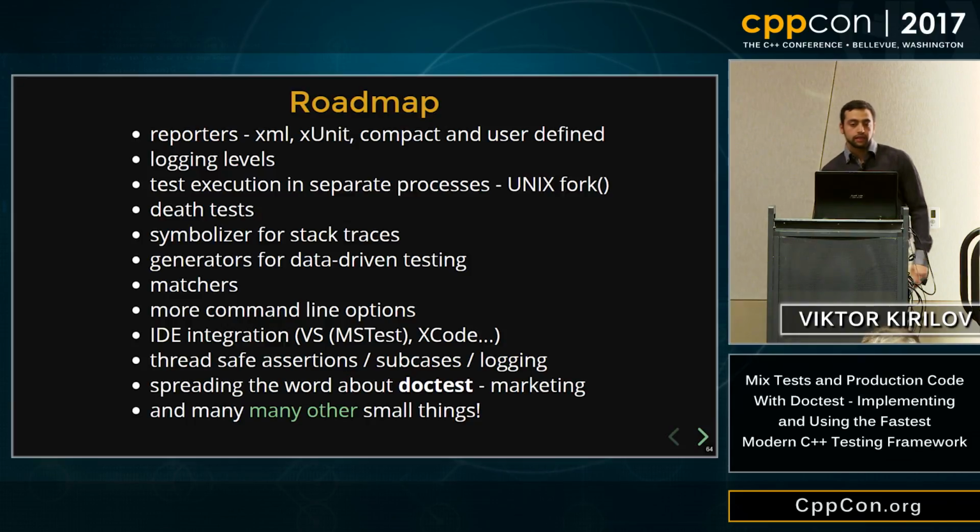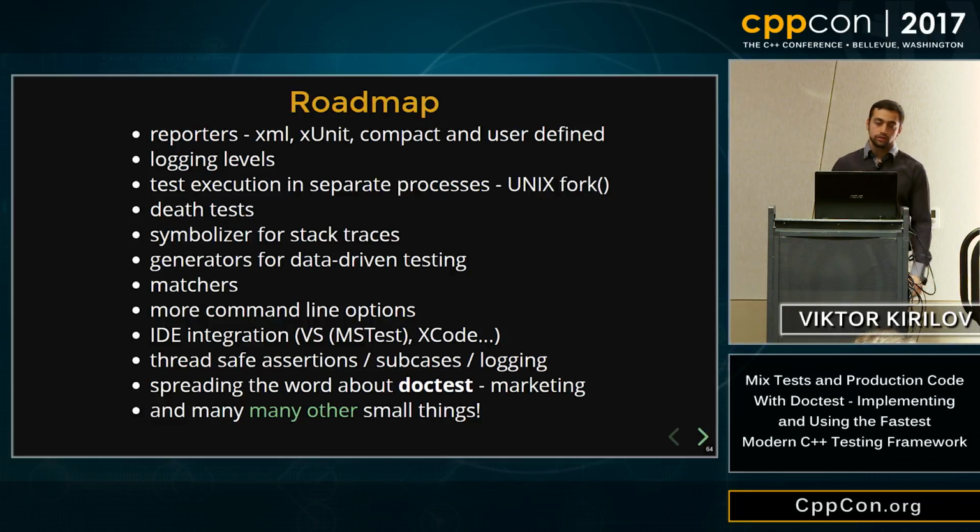So what lies ahead? There should be a reporter system, because currently Doctest only reports in the console what passed and what failed, and returns either 1 or 0 as an exit code. There should be XUnit, JUnit, etc. style of XML output. It should be cool if tests can execute in separate processes, especially under Linux. That's not just to combat crashes, but also to isolate tests if they use global state.